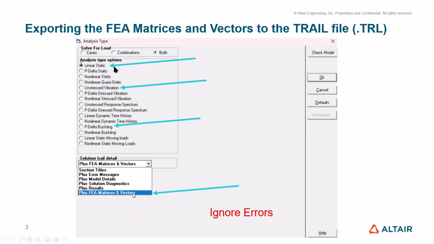That there are no loads to solve the displacements for. Now, if all you're interested in is the stiffness matrix, you can ignore that message. So you can ignore errors. S-frame will still export the matrices, okay? But you need to decide whether the errors that are reported are okay with you.